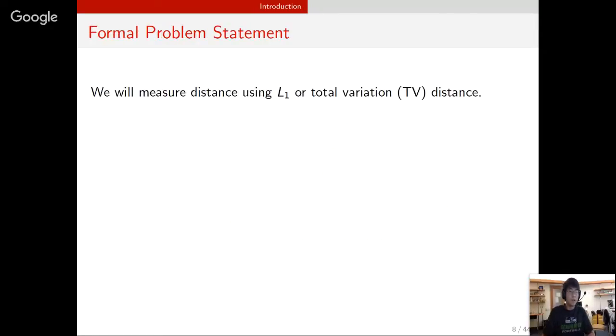All right, so to complete the picture, we need one final thing. We need a notion of distance, and throughout this talk, we will use L1 or total variation distance. This is also known as statistical distance, and it's defined as follows. The TV distance between two distributions, f and g, is just, up to a constant of a half, the L1 distance between their PDFs. For a number of reasons I won't go into, this is a very natural measure of distance for this problem and a number of other classical statistical problems.